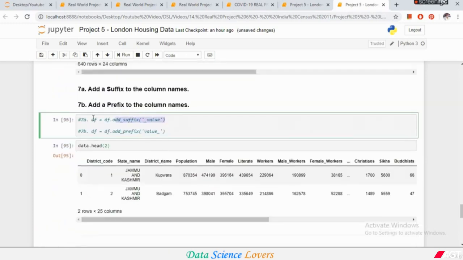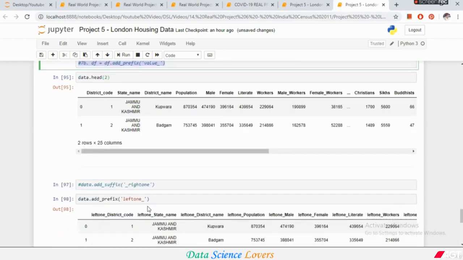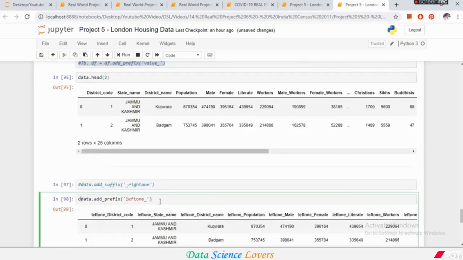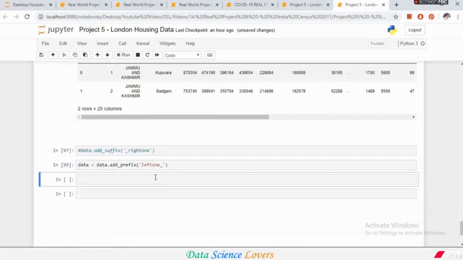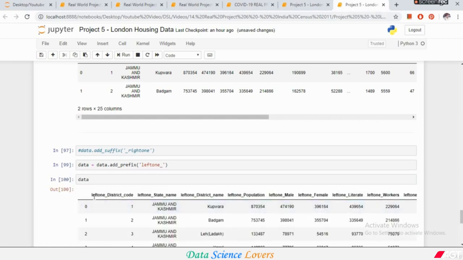So these are the syntaxes to add prefix and suffix to the name of each column. To make these changes permanent, we have to assign the result back to the data frame. So if I run the data frame here again, you can see that the changes are made permanently.